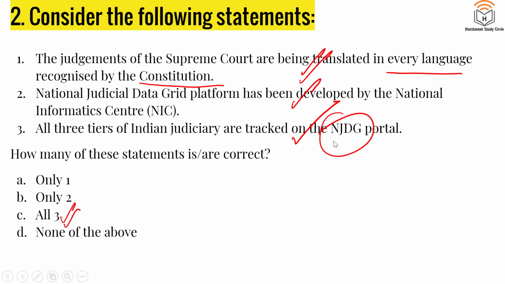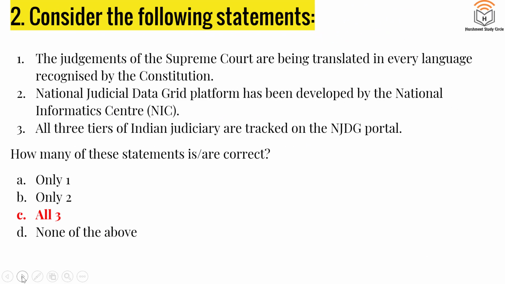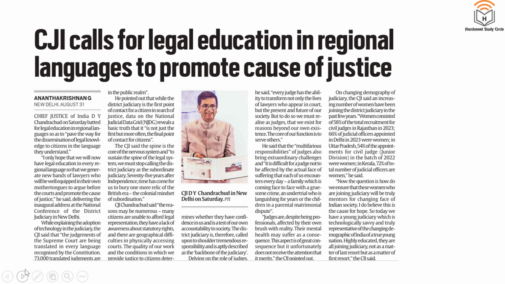The Supreme Court earlier was not a part of the NJDG portal. You could not find Supreme Court cases pending there, but now you can find even Supreme Court cases that are pending on this portal. There is this article in the Indian Express newspaper about how the Chief Justice of India has called for legal education in regional languages to promote the cause of justice.